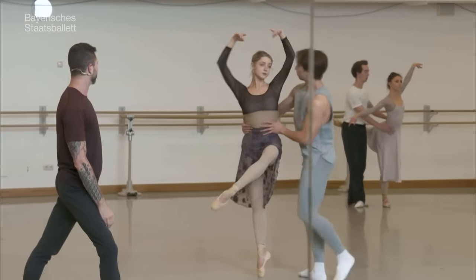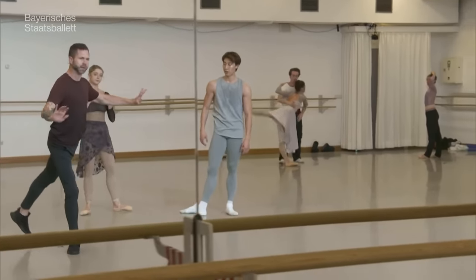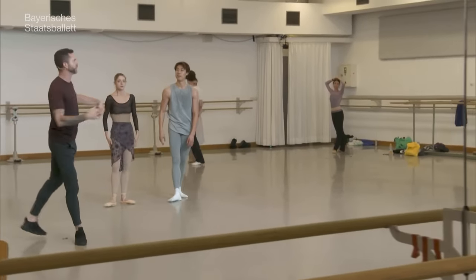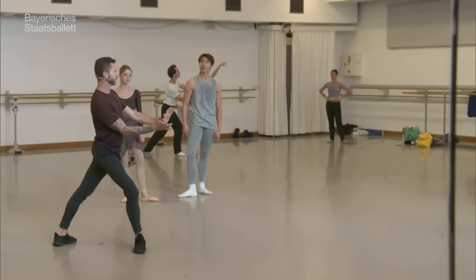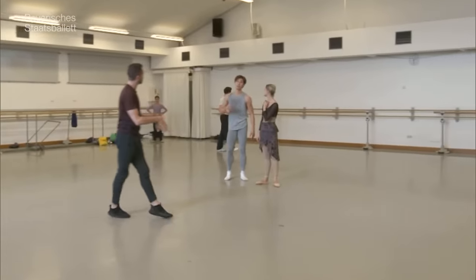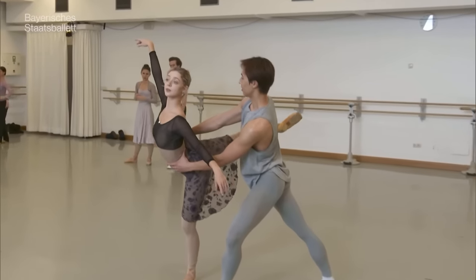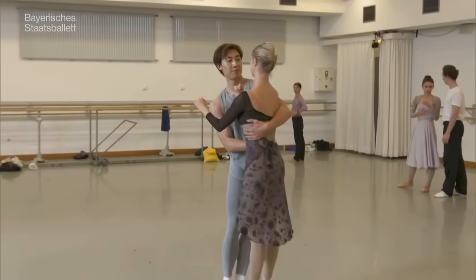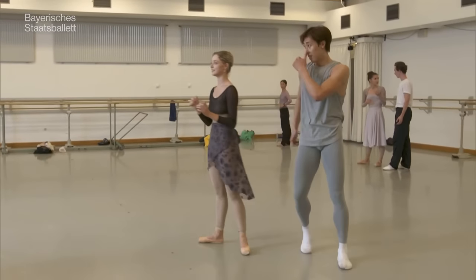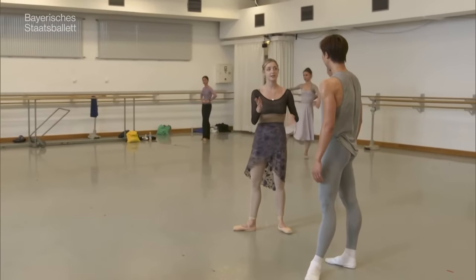around. There we go. Just remember for that, she can be too far forward, but sometimes she's back on her heel just a little bit and then she has a further journey to get up for that pirouette. So from the ending here, push her forward just a little bit, because you have that. And then that knock, all she has to do is bring that leg in to come in for the cabriole. Yep. So, a little bit further forward. Yeah, okay. Right. Whoops. Too far forward. Good. So why don't we get there, and then you tell him where you want to be. And then he'll feel that, know exactly where that is.